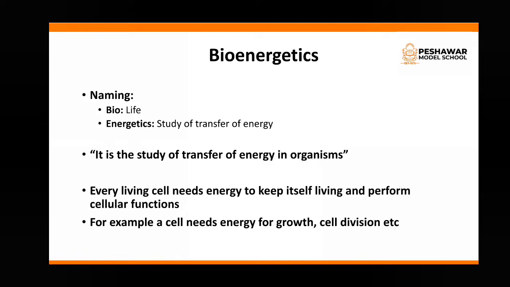Each living cell needs energy to keep itself living and perform different cellular functions. For example, energy is needed for growth and for cell division. So this basically is the need of energy for the organisms. Organisms do need energy, and this energy is transferred from one organism to another in one form or another. So that actually is bioenergetics.